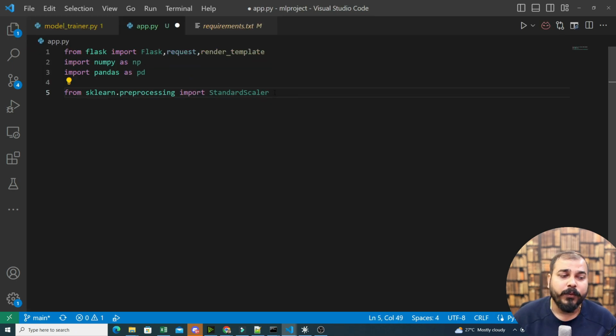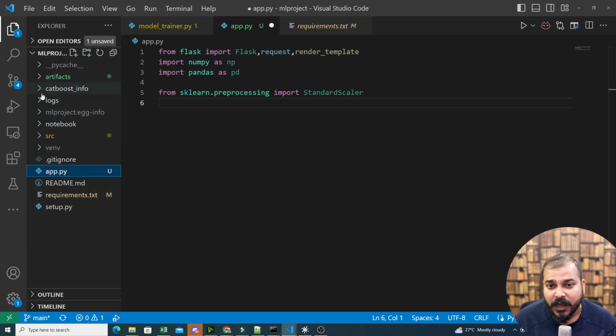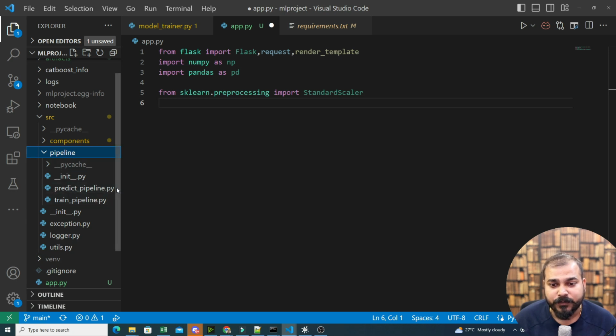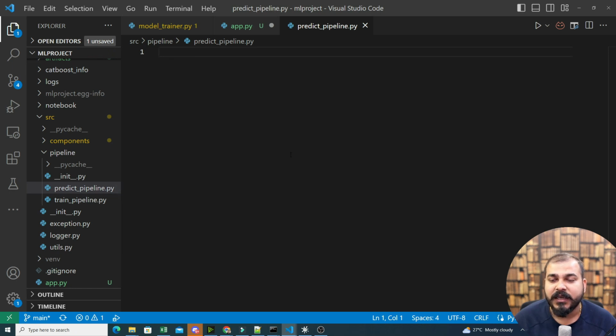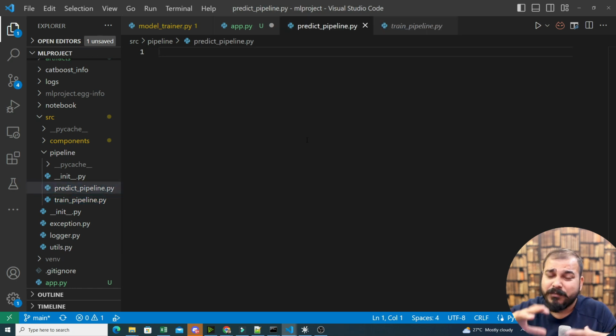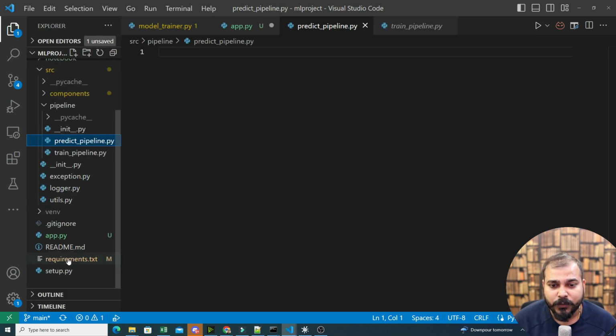Now, along with this, I also have to use the pipeline. Understand one very important thing. Inside this src, right now we have a folder pipeline with the files predict pipeline and train pipeline. With respect to the predict pipeline, I'm going to see how we can do the prediction. First of all, the prediction part, I really need to create it. And then later on we'll see whether in this video the training pipeline can be accommodated. Otherwise, I'll create a next video where we'll focus on creating the training pipeline. In this video, we'll focus on creating the prediction pipeline, as I told you initially. So let's focus on creating the prediction pipeline. What I'm going to do is start with app.py.